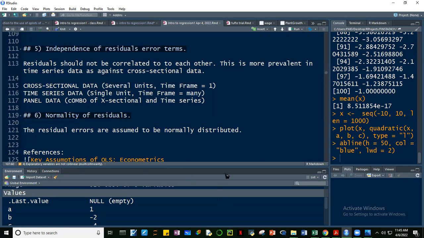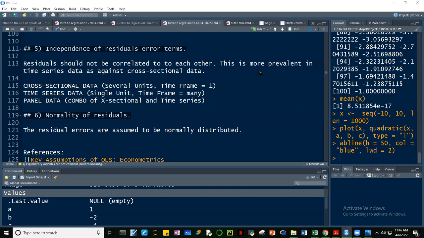Did we discuss yung cross-sectional data, time series data, at saka panel data? Yes, sir. Okay. So, as I was saying, guys, yung independence of residuals is more a problem with time series or panel series data, but not with cross-sectional data. Okay, and lastly, guys, yung normality of residuals.